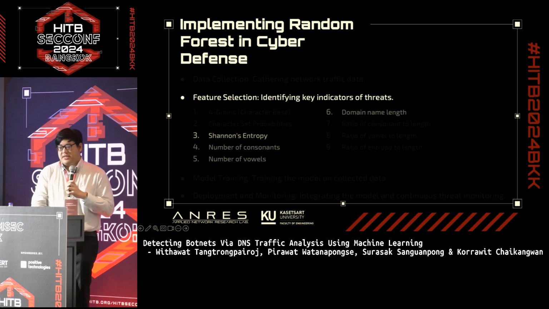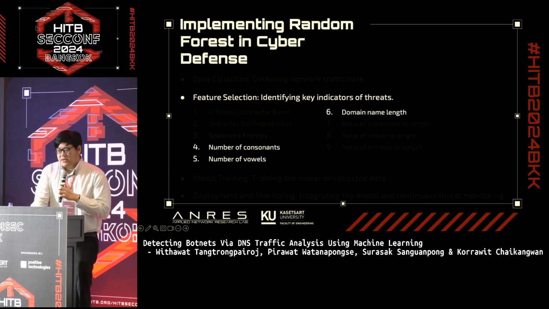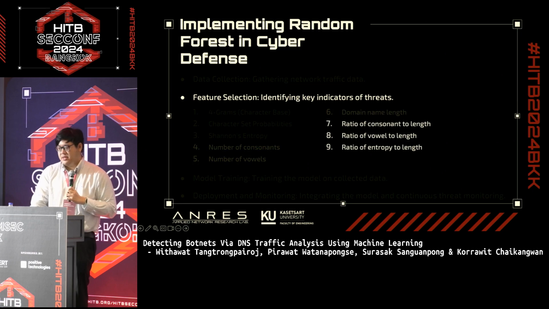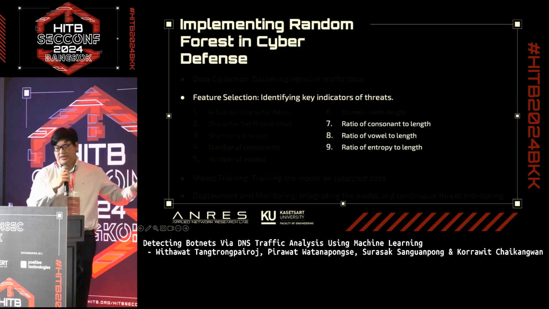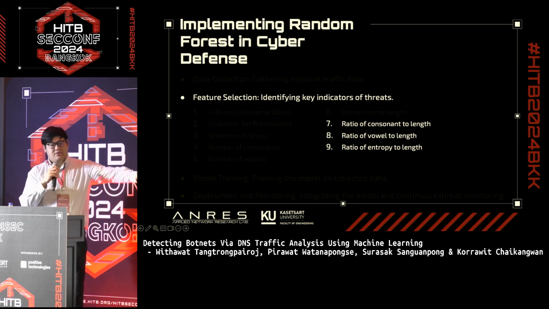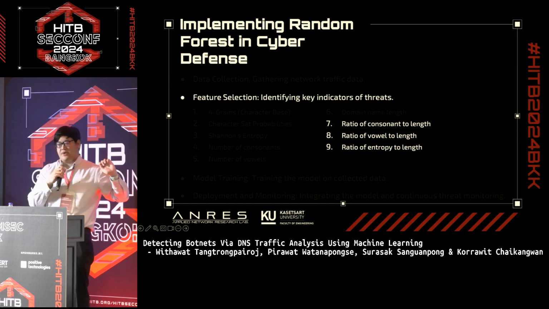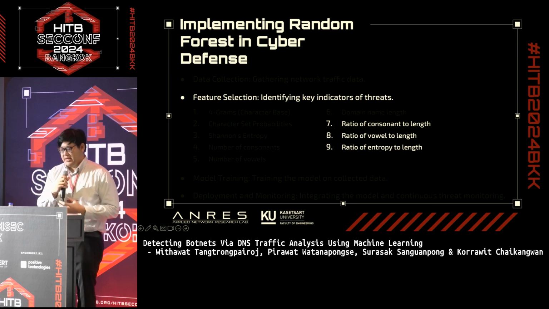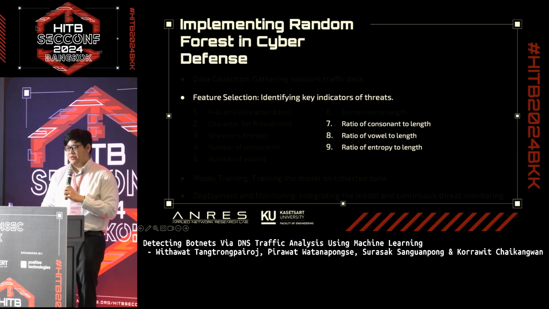We also use other key features, such as the number of consonants, the number of vowels, and the domain length. In addition to the features that we discussed above, we also took three of the following: the ratio of consonants to length, the ratio of vowels to domain length, and the ratio of entropy to domain length. Together, these features empower our random forest model to efficiently detect and defend against cyber threats.